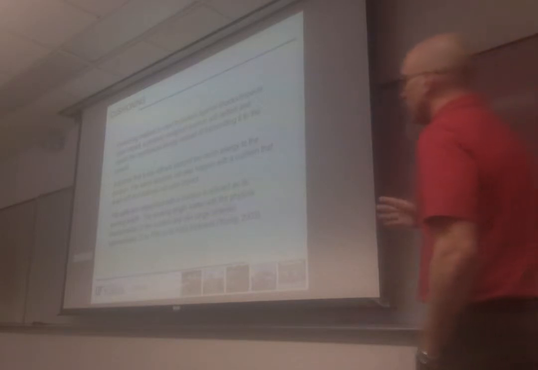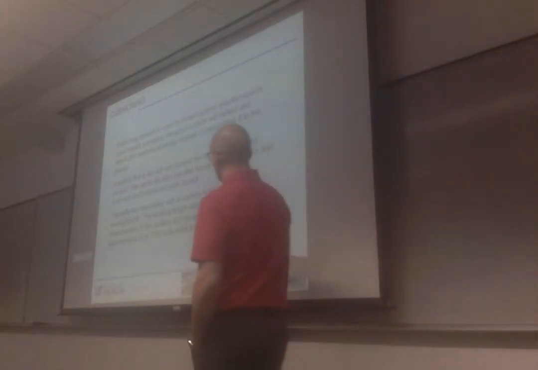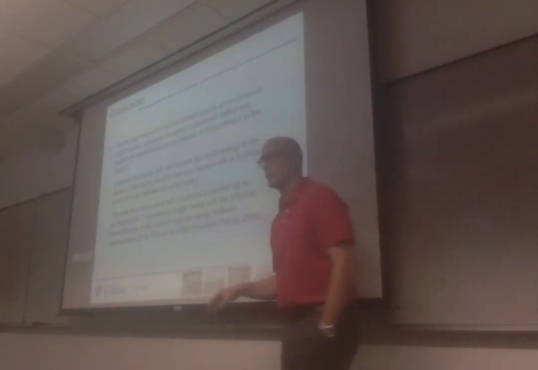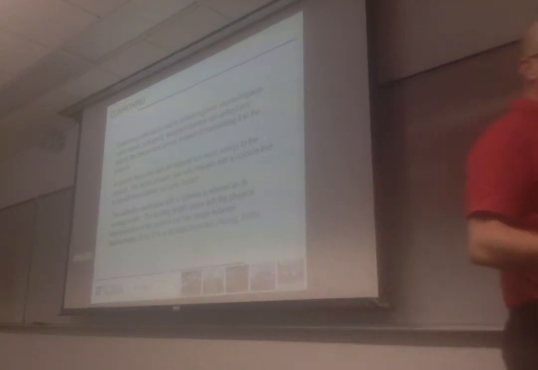So the deflection associated with the cushion is typically referred to as the working length. Okay, the working length varies with the physical characteristics of the cushion and can range between 25-75% of its initial thickness. It varies, but obviously you cannot compress it all the way down to 100%.